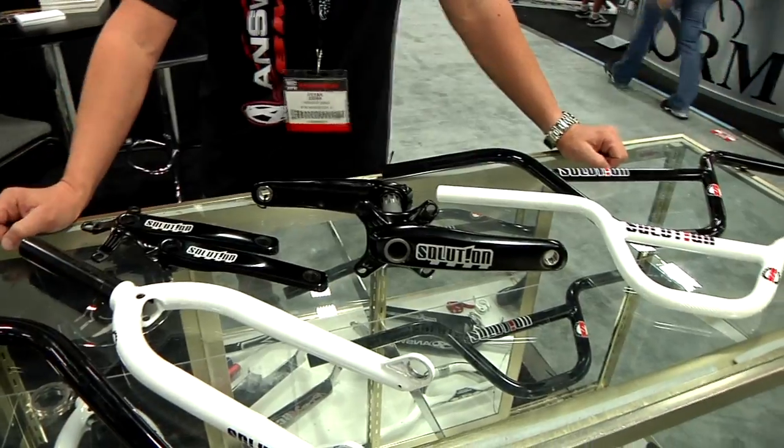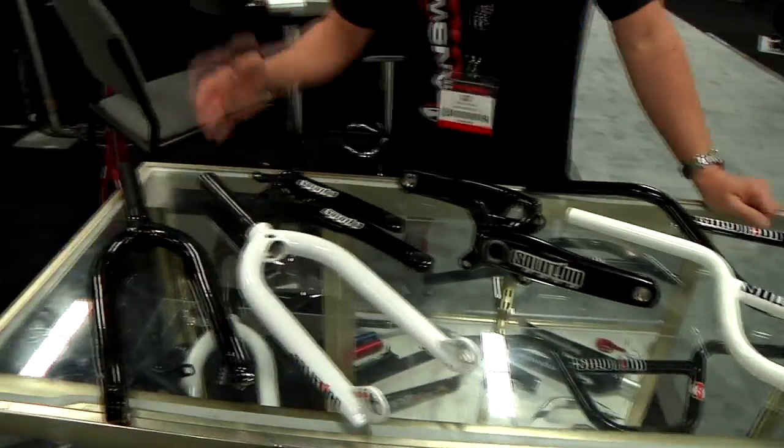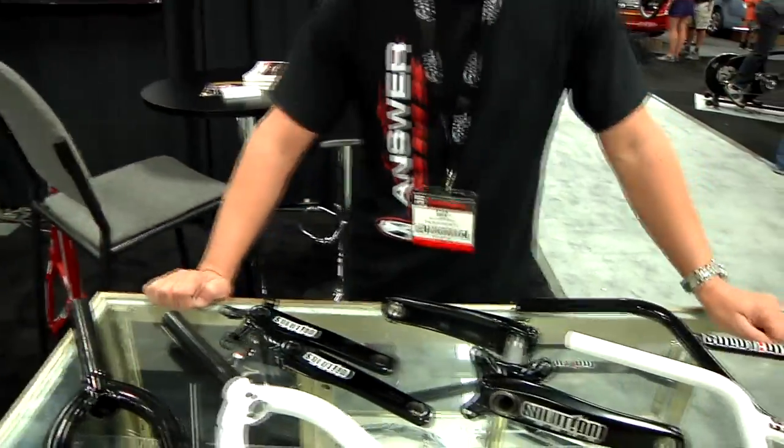The Solution parts line will be made up of mainly chromoly type parts. We'll also do an aluminum two-piece pro crank, chromoly bars, chromoly forks — 20 mil and 3/8 versions — mini, expert, pro, 20 and 24 inch. We'll also do a full line of wheels, brakes, headsets, grips, and seats. These will be that lower-end, entry-level market for new kids just getting involved in the sport, giving them the opportunity to upgrade their bikes without having to spend the high-end dollars that say carbon fiber products cost. We're debuting this here — production is already started and we're looking to have this ready by Christmas time, if not just after the first of the year.